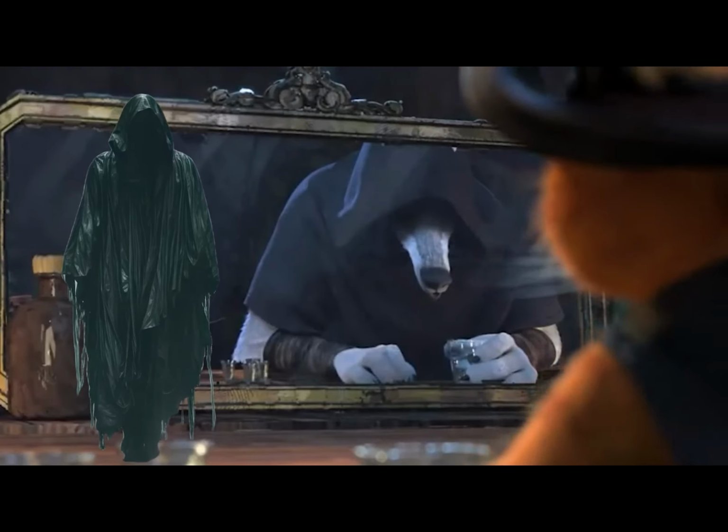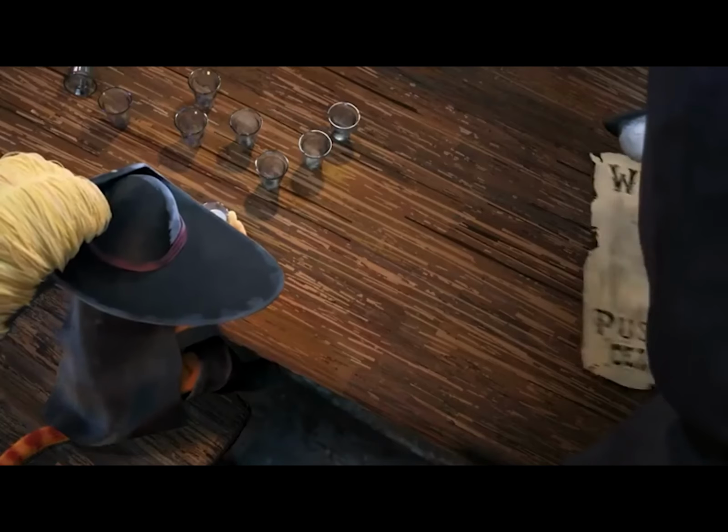Death is personified as an anthropomorphic wolf dressed in a reaper-like hood, that physically manifests Puss's struggle with his own mortality.